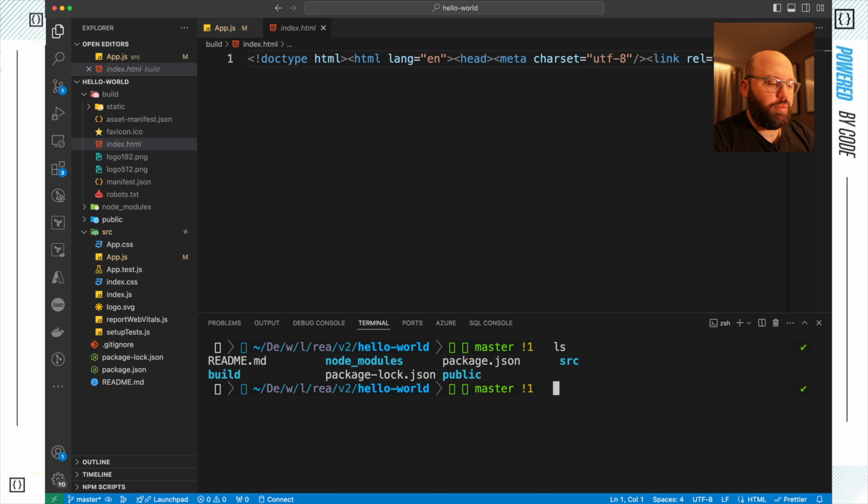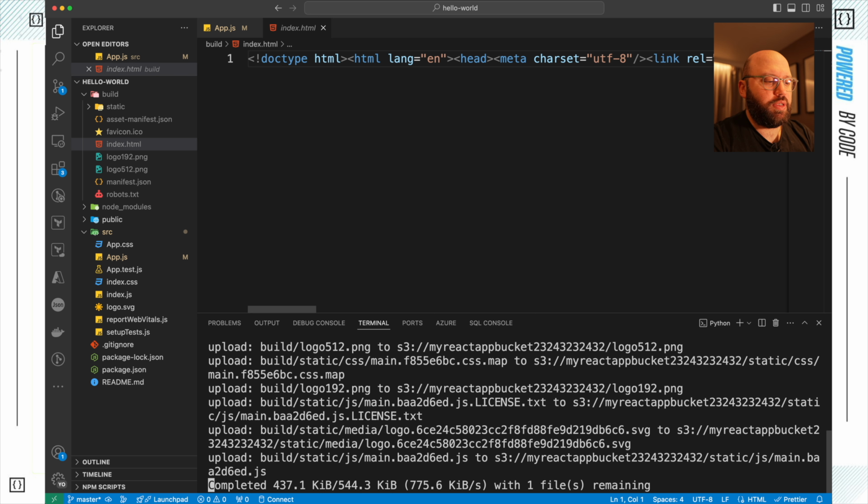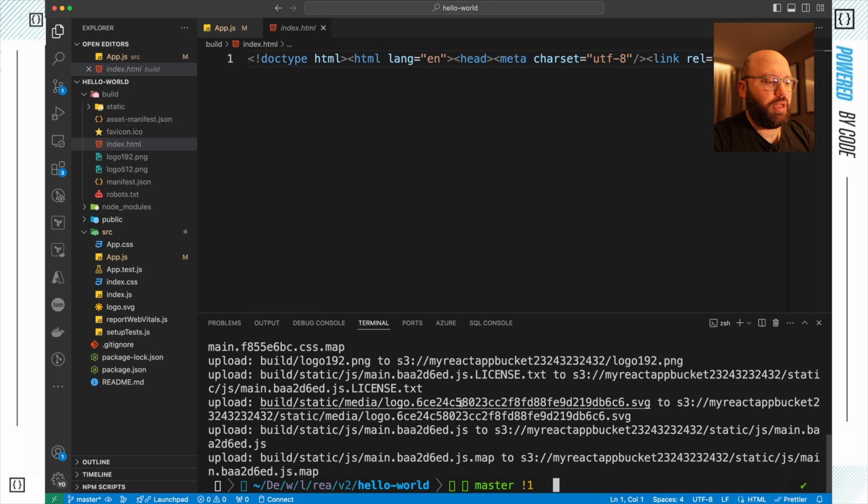So again, we're going to put aws s3 sync. We're going to specify the folder which we're going to be uploading, which is build, and then we're going to specify the bucket name. It's going to be s3:// and this is my bucket name, and I'm going to specify the profile, which is going to be the default profile, just because I have different AWS configurations on my machine. Now once I have done this, we can see it started to upload, and the upload has finished.